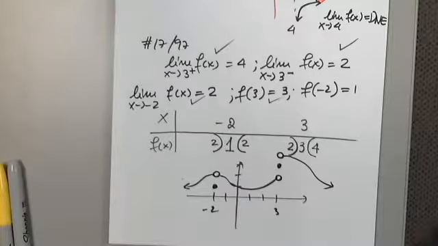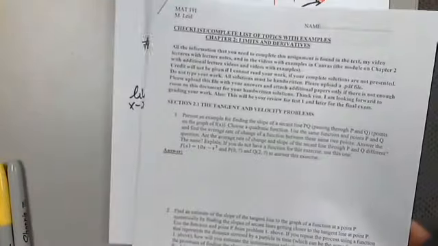So what is the limit of the function as x approaches 3 from either side? What would you say? Of course, it does not exist, because the left-hand side is 2 and the right-hand side is 4. Excellent. Any questions? Okay, so coming back to our checklist for a moment.